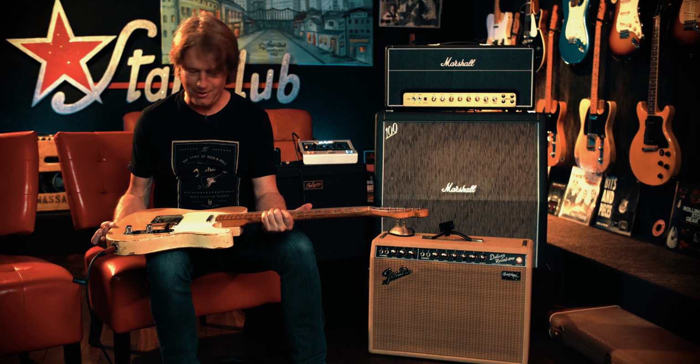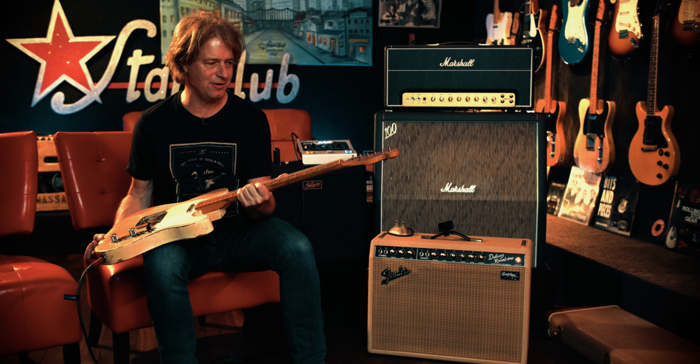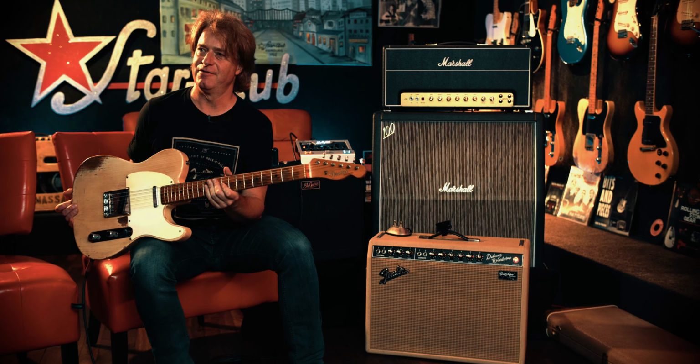This guitar gives you all you want from a Telecaster. Check out this beautiful Fender 1957 Maple Neck Telecaster.